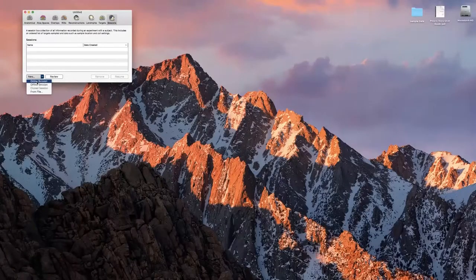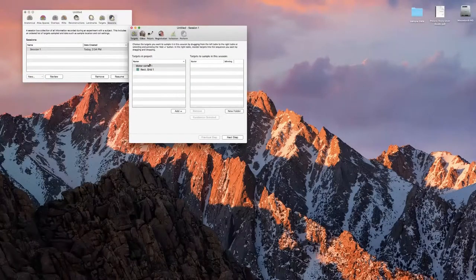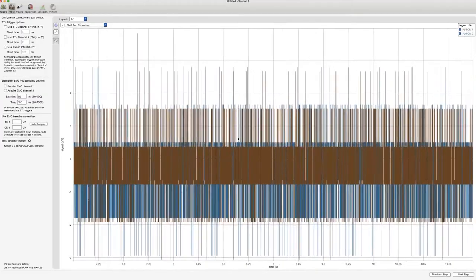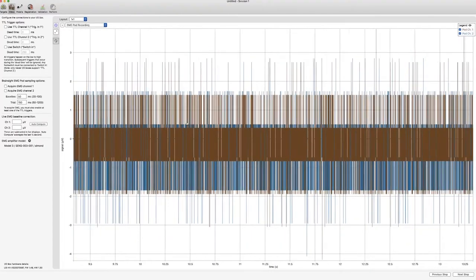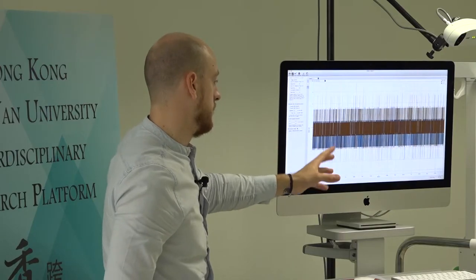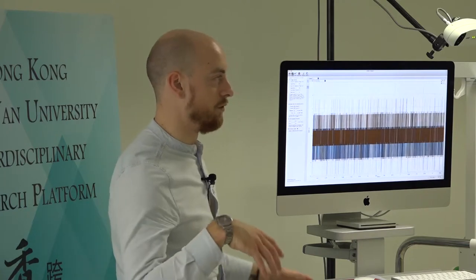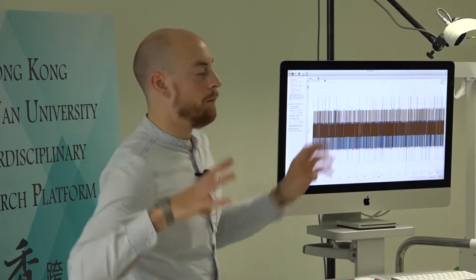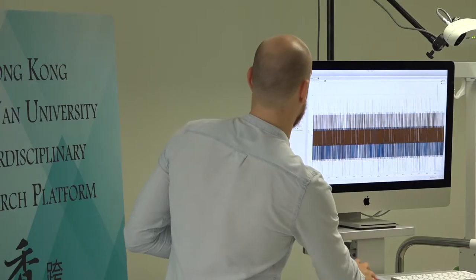So if we go to new online session there, and we want to stimulate that part there, the motor cortex target that we made, we add this to our session and go to the next step. Okay, so you'll have to ignore this. The IO box is set up to receive EMG signals, but the IO box that the university's bought hasn't got the EMG module in, because you've got the EMG module on here. So that is just picking up noise. You can just ignore this page here.